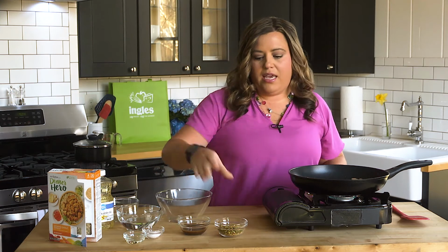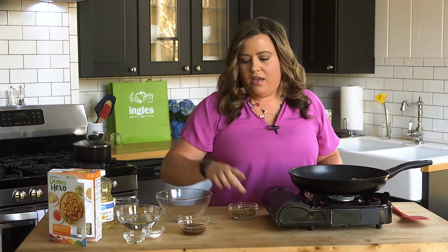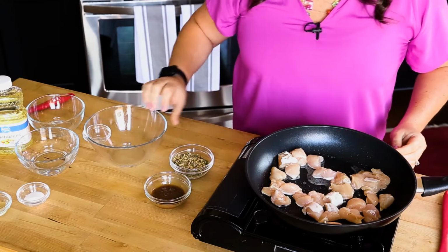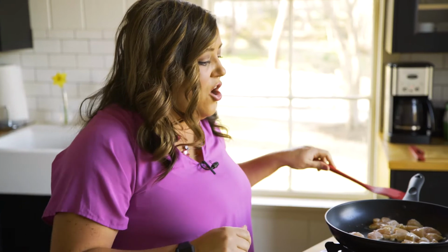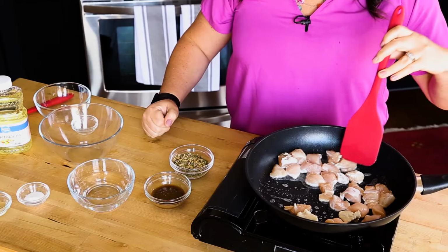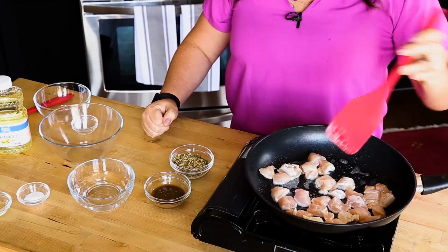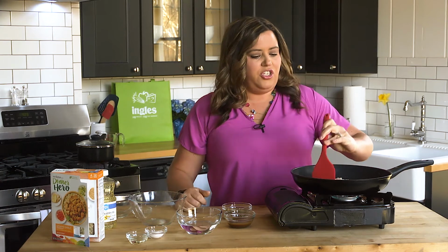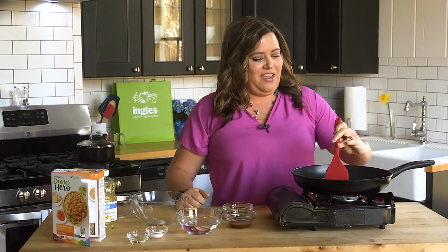While we're waiting, I'm gonna get my seasoning ready and get my sauce packet ready. And we'll just pour that in the chicken. So Dinner Hero is really amazing because all of this stuff comes in the kit. The only thing you have to do is add the protein. I picked chicken because that's the protein favorite of my family. You can also add some vegetables in here. I've tried it with broccoli. I've tried it with asparagus. You could use some red pepper just to get your vegetables in for the day.